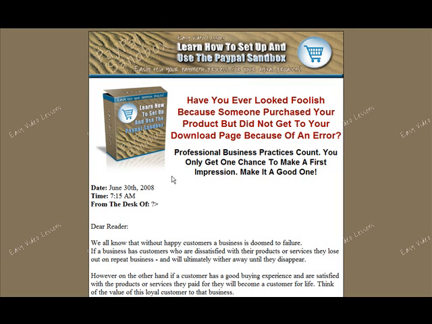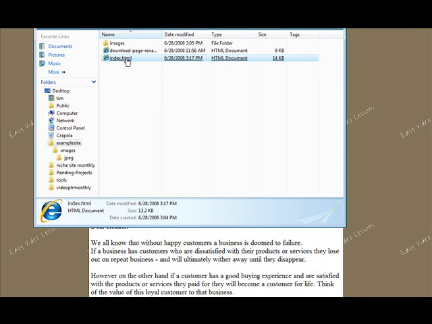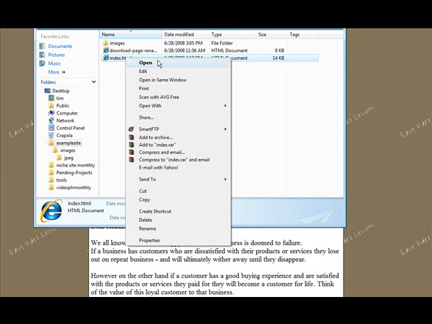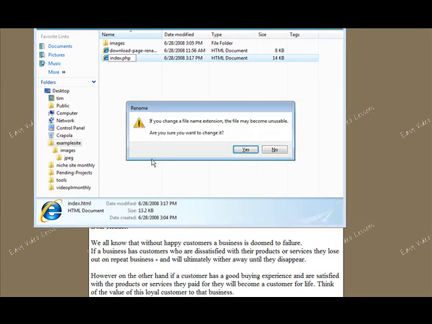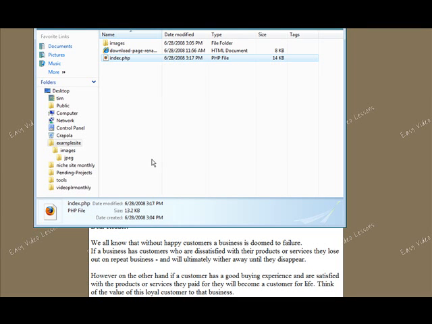Now if we refresh this, actually nothing's going to happen because it doesn't know what to do with it on our own computer. So what we're going to have to do is go in here first of all, and to make a PHP include work, you need to have a PHP file. So this is an HTML file, or you might see an HTML extension on your index page. If it's not PHP, just change to PHP. This really has no effect on the way the website will display.